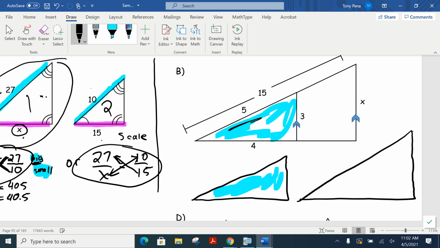If I look at the small side, we have the entire small triangle as a 5. This was a 3. This was a 4. All the markings on the small triangle we knew, at least all the sides anyway. So we'll mark those. If we look at the big triangle, we know this big long side right here is 15. So if I go to the big triangle, that's this side right here is a 15.